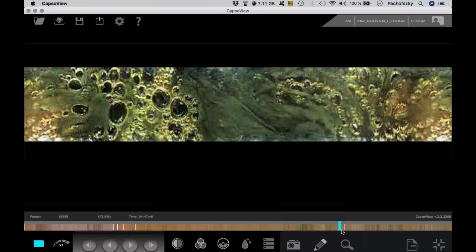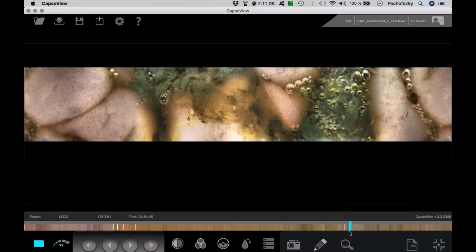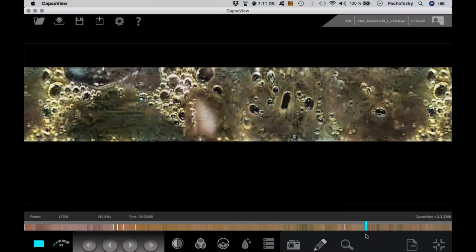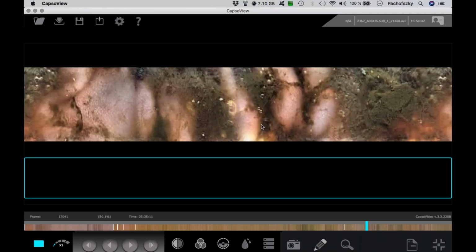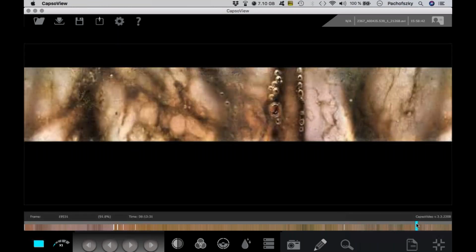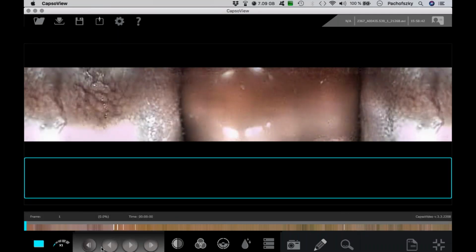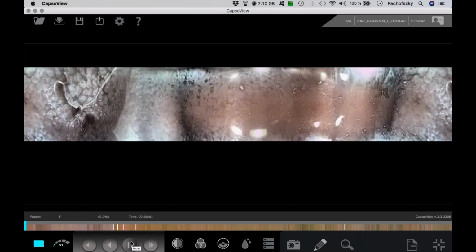So if you look here, it's not so easy to say even there is really a change in the color bar. So I'm not sure where it is, but I'm sure that we are here in this area. We are in the colon. So we have a complete examination. Yes, we're in the colon. So, and then we can start with this, and we are going on from the beginning.